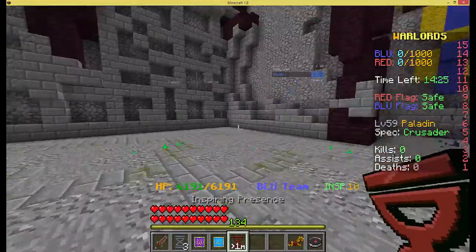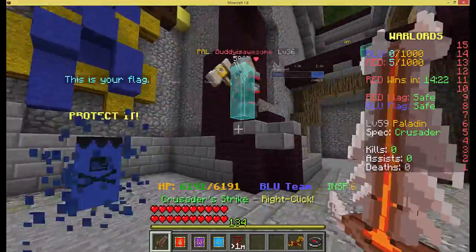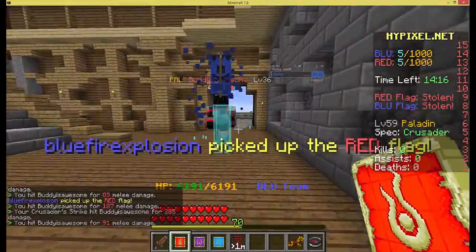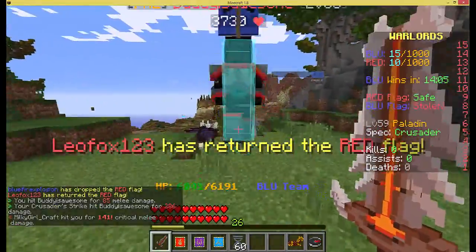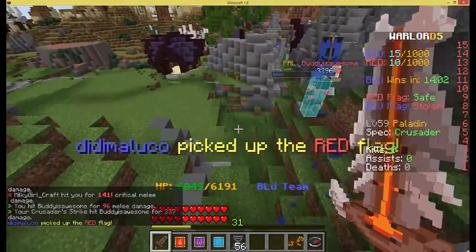Up next we have your Crusader Strike ability. Crusader Strike is fairly simple. It's mainly used in combat just to deal a lot of damage. As you can see here, you take down a lot of health, about 300 to 400 a hit. So it's a really strong ability, great for combat, and let's jump into the next ability.